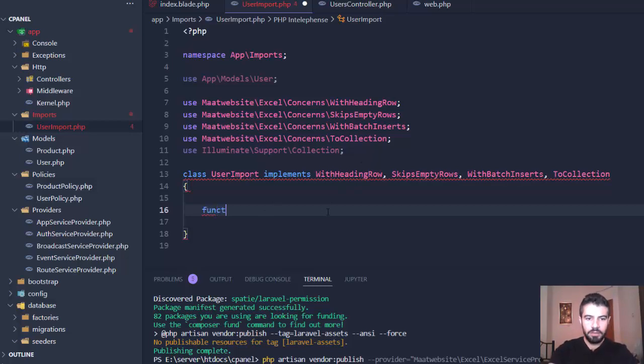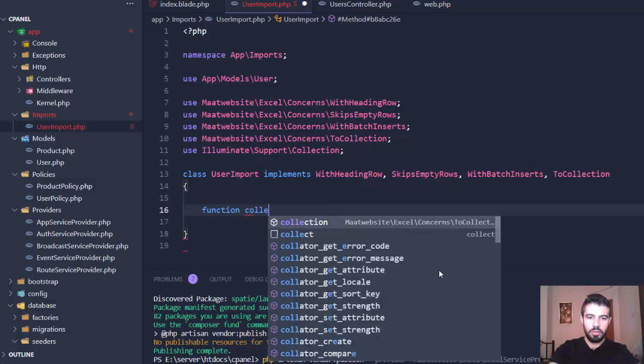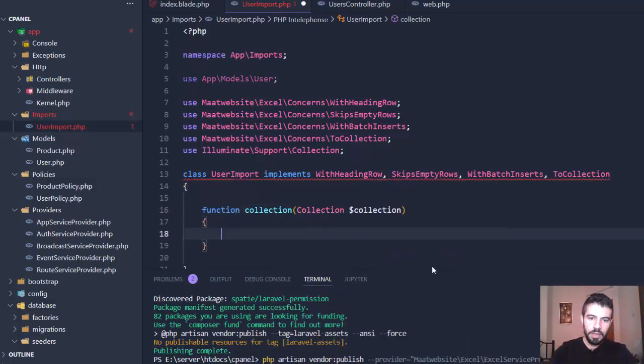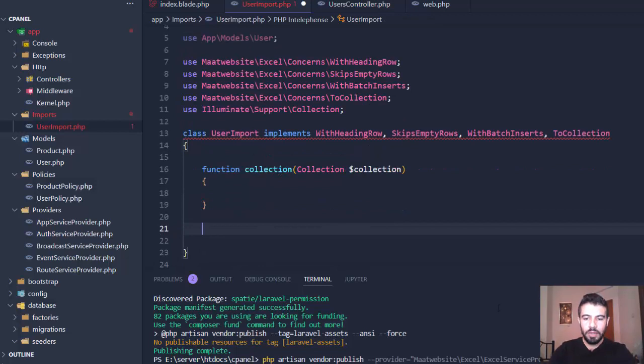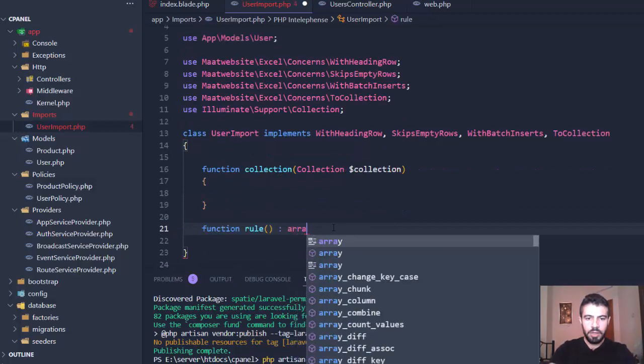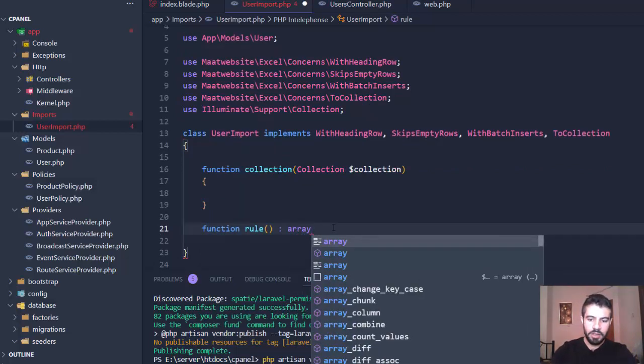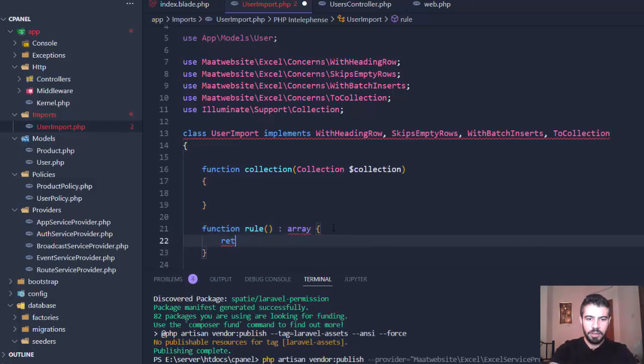So first thing, I need a function called collection. Inside it you can see collection. Also I need the rules function to add some rules. So we'll return an array, so I can just add it in this way, and here I can just return an array, and I will make it now.